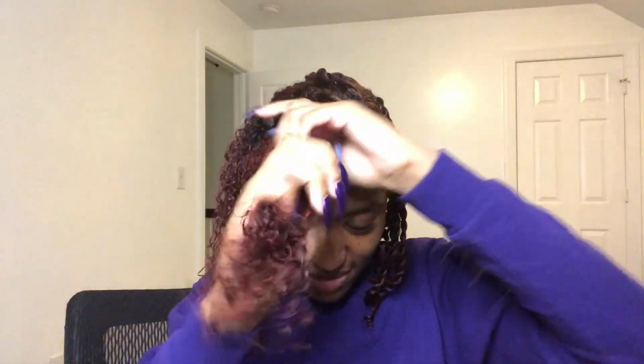So we're almost done. So again, the way I am doing this, grabbing a piece of hair. That don't seem big enough. I don't want my twist to be too small, but not too big either, you know? Oops. Clip this hair out of the way. Yeah, this seems decent. My ends are completely dry, so I'm just gonna wet those a little bit.